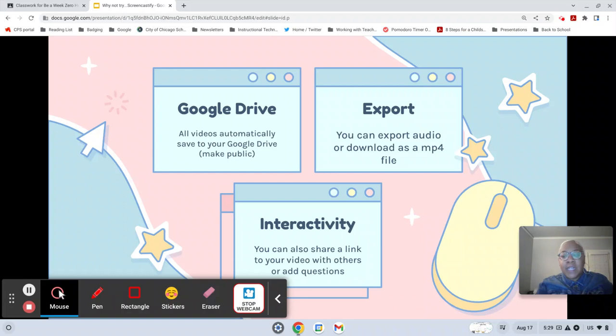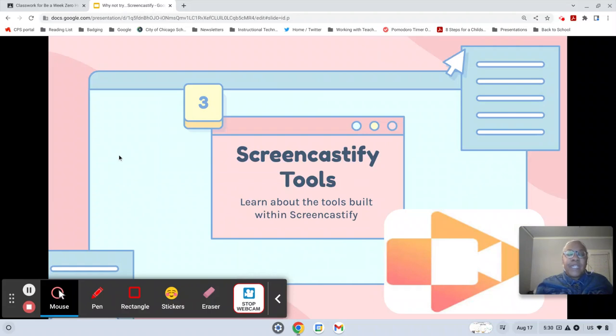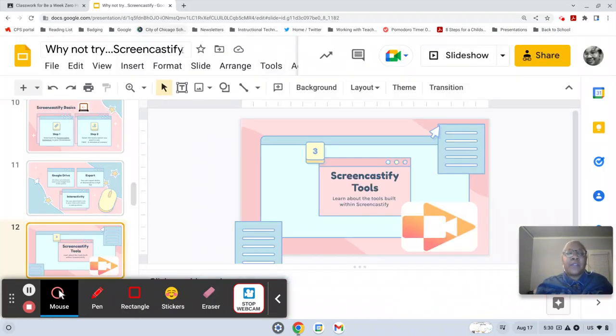If you're really basic, like when I first started off, I never used the editor. I was intimidated by it. I didn't know where to begin. So I was just kind of like, I'm just going to stick with the basic Screencastify. They do have an editing tool, so you can cut some of the beginning and you can cut some of the end. But if you really need to cut in between things, or you made a mistake or whatever it may be, then you would need to use the editor. But if you're just starting out, you could just really make your video and cut little things in the beginning and the end and start there. So let's head into a demo before we go to our Screencastify tools.